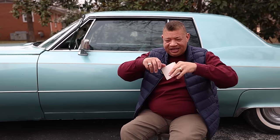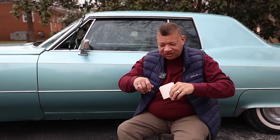So since they wouldn't let me have anything, I remember turning around, sitting in the back, and just looking out the back end. And I was always looking at the trunk and the fins, and that was like, I'm like, wow. The seat has the hump on it, and I was sitting across. And I remember sitting here and I was looking out. That was my first memory, of this car.